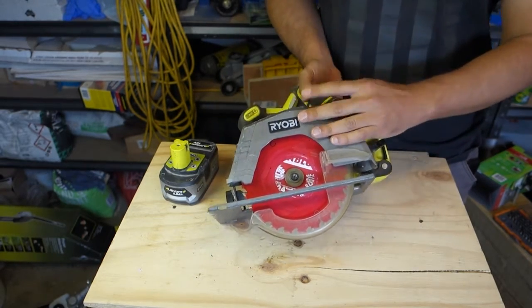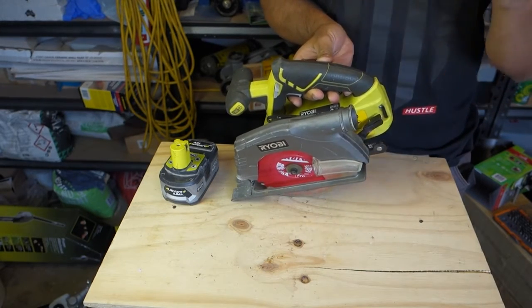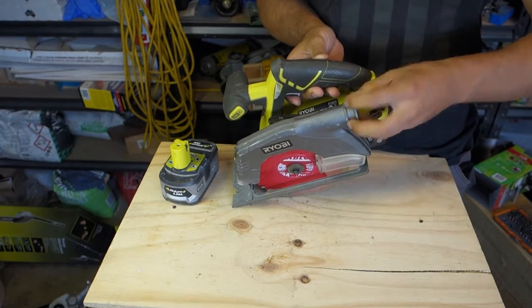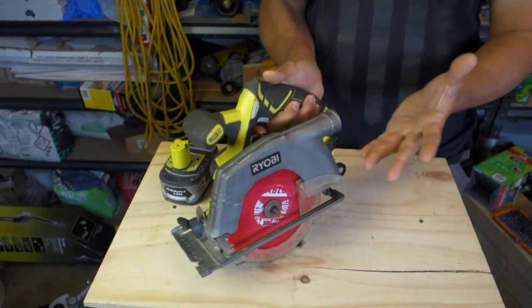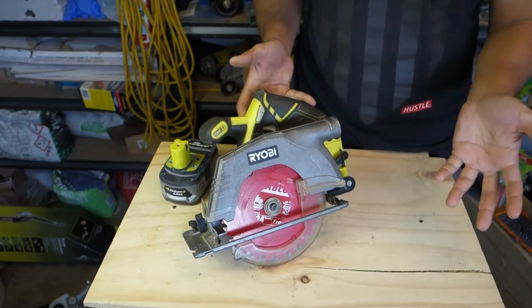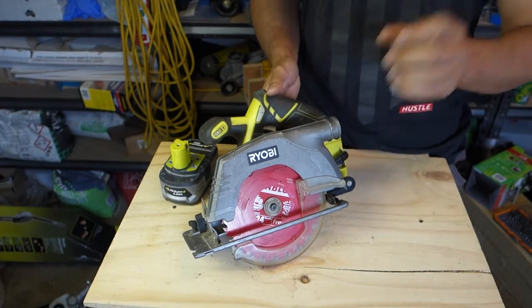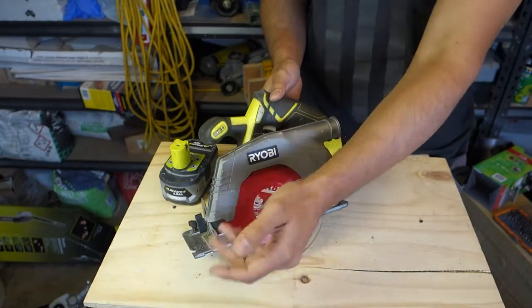Now when we have a look on the side here, we've got the little attachment so that you can put your wet dry vac on there to reduce that kind of mess. It came with a little chute that you can angle off to either side to be able to spit out that dust on the side. I have lost that, so I don't really use it. It's making a mess either way, unless I'm attaching it to the dry vac. So for me, it's not too big of a concern. I just let it spit out the back.